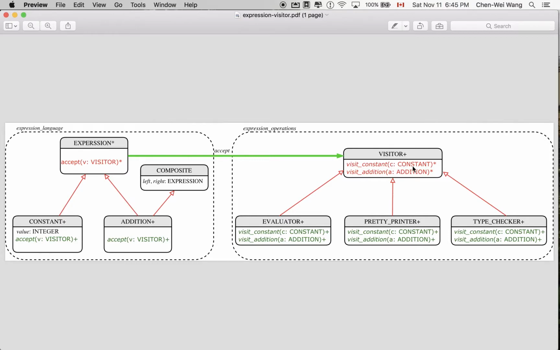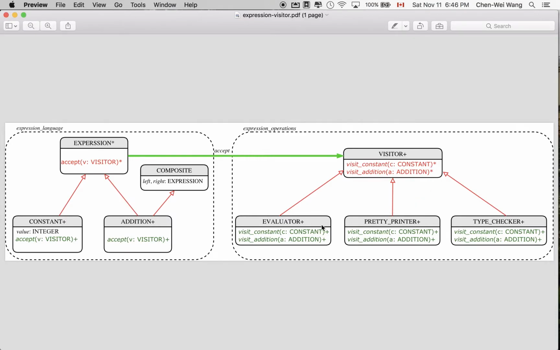And then the parameter type here must be exactly the same as the corresponding descending class. If we simply put expression over here, that means the static type expression is not very useful, because in the case of visit constant, we would like to access the value attribute over here, but value is only available at the constant class level, not the expression class. So if you only put expression over here, you're going to do an explicit cast, which is not very recommended. You should try to eliminate the need for a cast if possible.